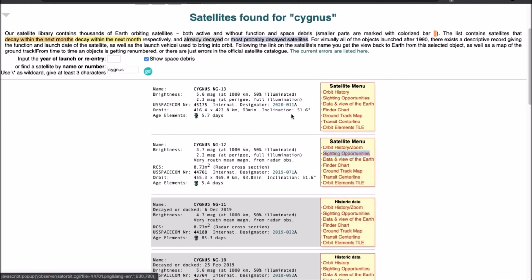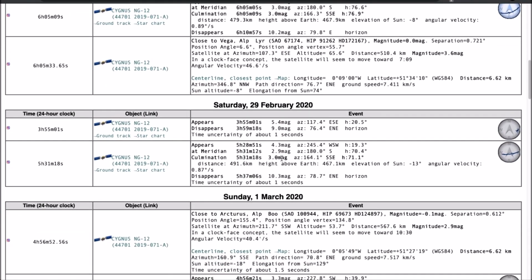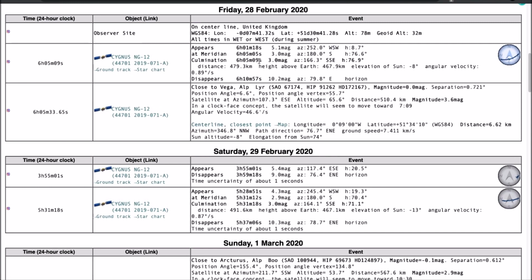If I open up the sighting opportunities from my location, you will see that I am going to have a few Cygnus flybys. And what I need you to pay attention to every time you look these up is the distance. It's key, but the distance is always related to the height.